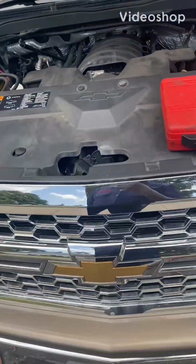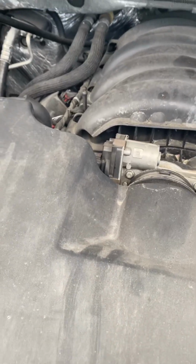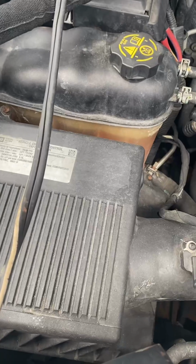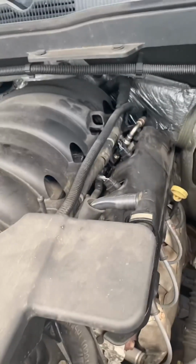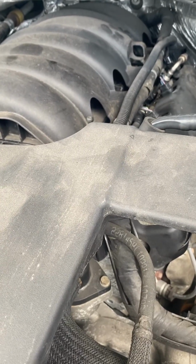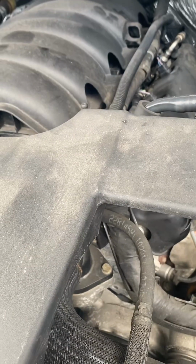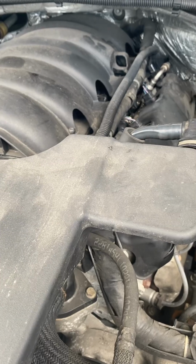So we got this Chevy Silverado 2014, and I think the engine size is a 5.3 liter. So we're having a problem starting it. Sometimes it starts, sometimes it doesn't. Sometimes it starts up, runs, and then it shuts off by itself. But we also can hear the fuel pump is running.